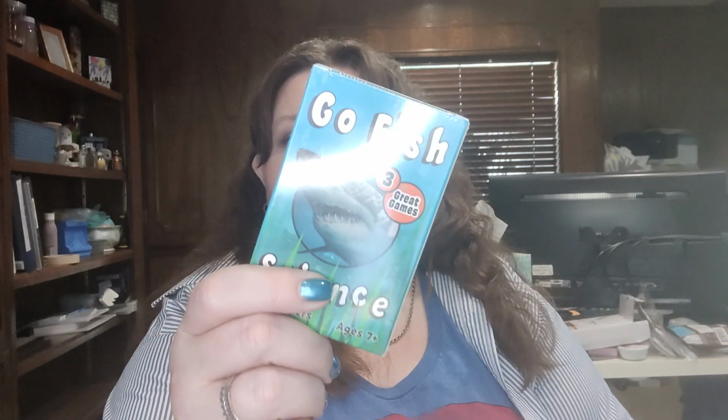This is from Coso Games, and they sent me these fun different Go Fish games, and they're themed differently. So this is science. This is U.S. history. It says 3 great games. I can't wait to break into them and see what all you can really do with them. Girl Power. And it says on the back, astronauts, scientists, pop stars, gold medalists, authors, and more. And then the last one is dinos. These look cute. They may be great little stocking stuffers. I always like a good game, or especially a nerdy game, to go to birthday parties and such.